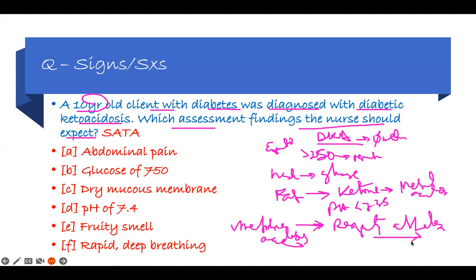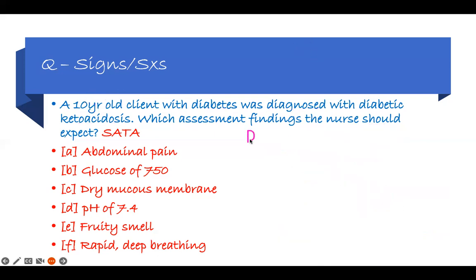And what is respiratory alkalosis? They want to blow out their CO2. You've got to get rid of your CO2. That will give you respiratory alkalosis. Most people who are hyperventilating have respiratory alkalosis. So these people will start breathing fast, deep, rapid breathing, and that is the Kussmaul breathing. You see the Kussmaul breathing, right? The main problem is what? Dehydration. So they are dehydrated.